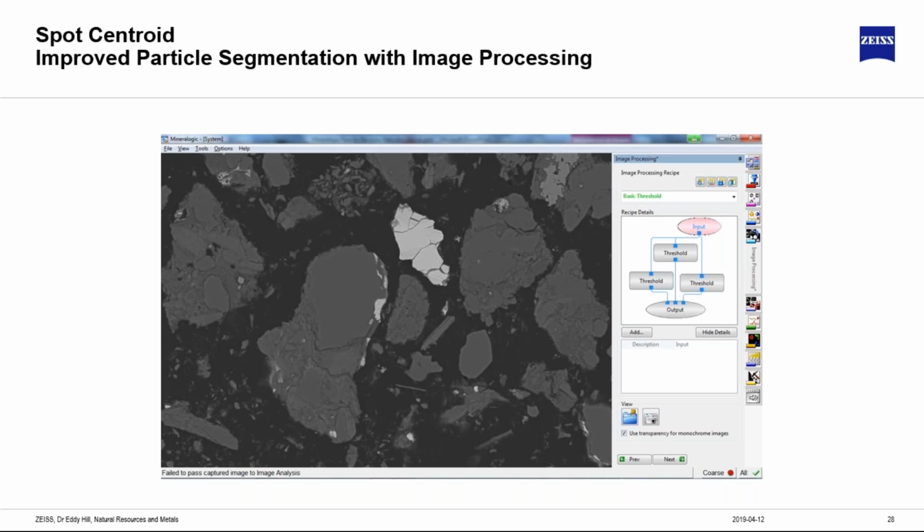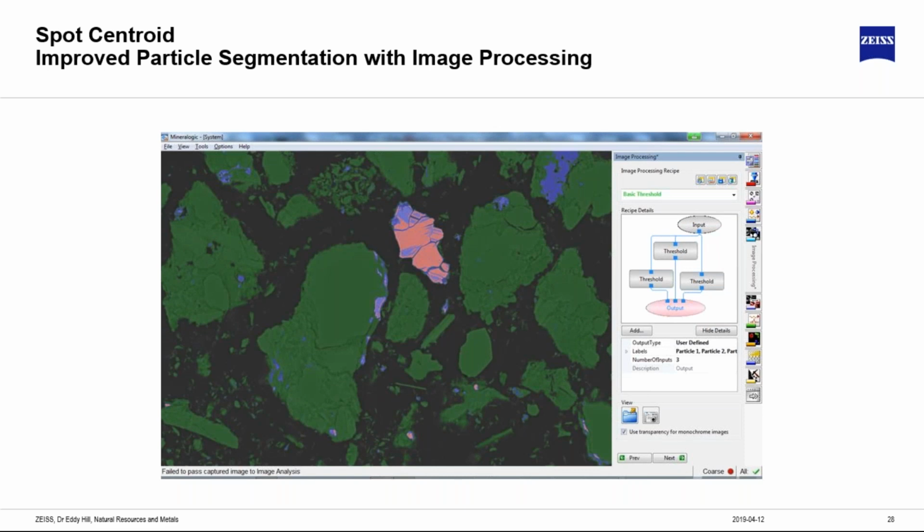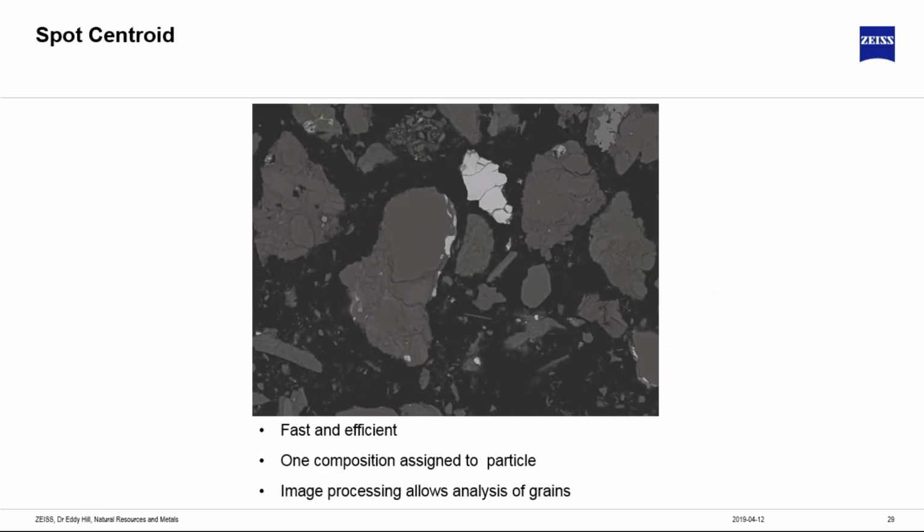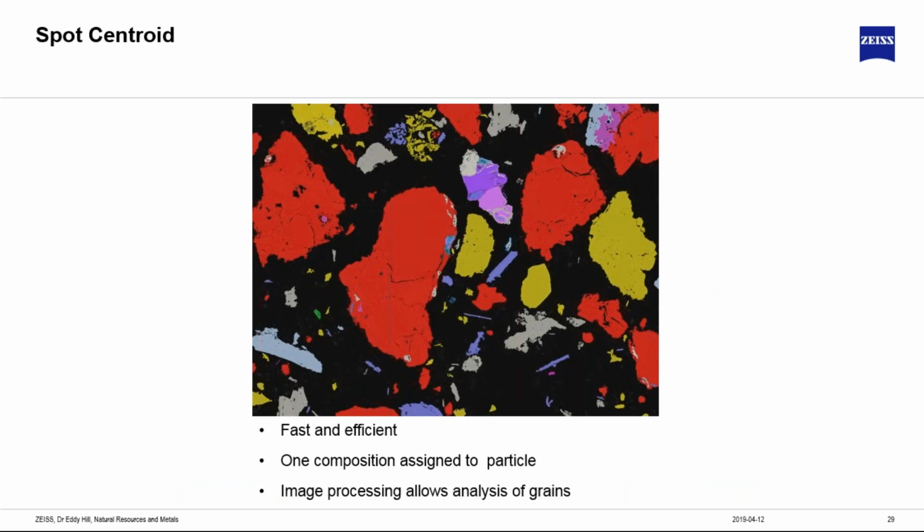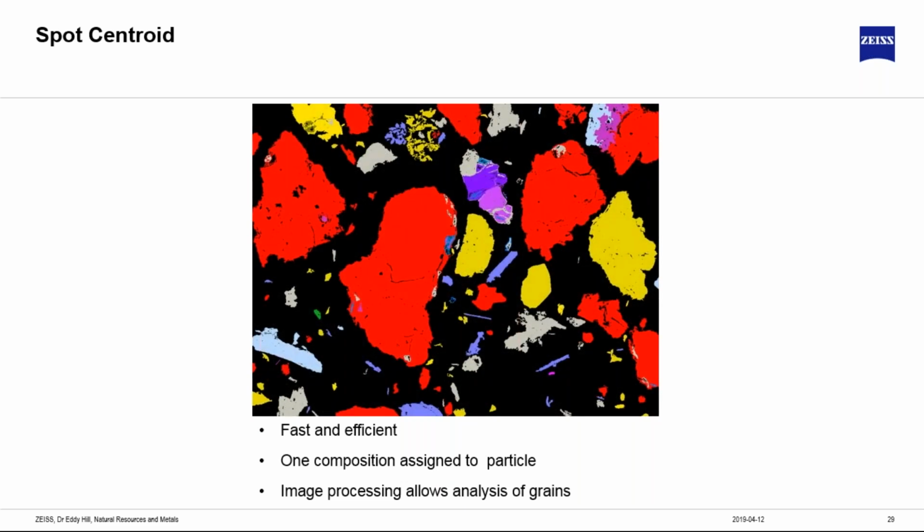If we look at any of these particles in this image, the larger ones in particular, where we have at least two tones of gray, it's immediately evident that there's more than one phase in these particles. So attributing the entire composition of one spot to the whole would be erroneous. So through image processing, what we can do is segregate those gray levels and then analyze each one of these pink or blue or green areas once and attribute that composition to those phases. So that we end up with grains within the particles that are not ignored simply because they're not in the center of the particle.